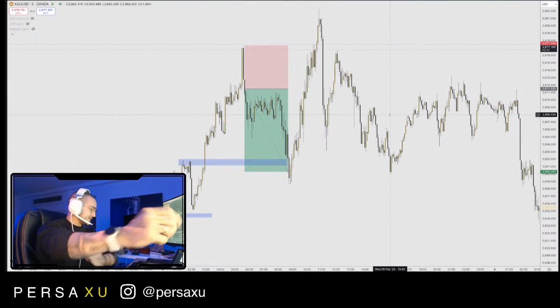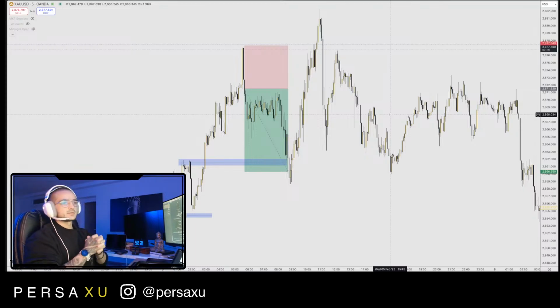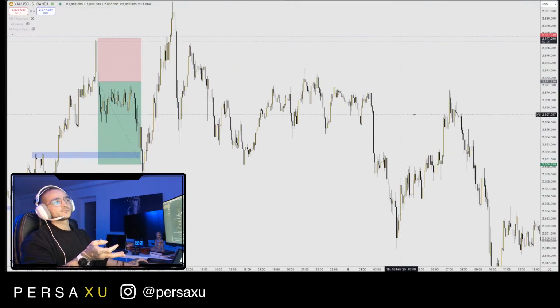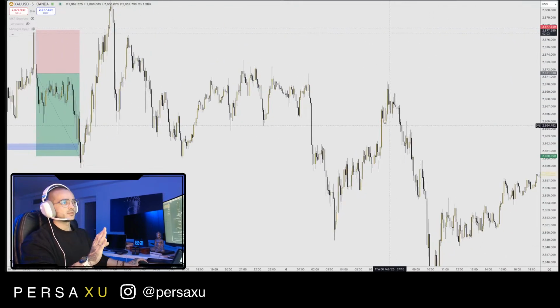This is it. V shapes, A shapes. It's not rocket science. I'm not showing you anything in regards to the sessions, but you could add the factor of time to it, which is very powerful. But I don't want to get too deep into this. I wanted to do a sort of quick session about this because it's that simple. I want to keep it simple. I want to keep it powerful.